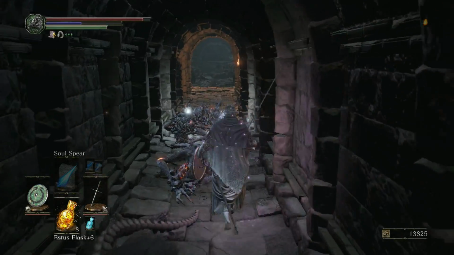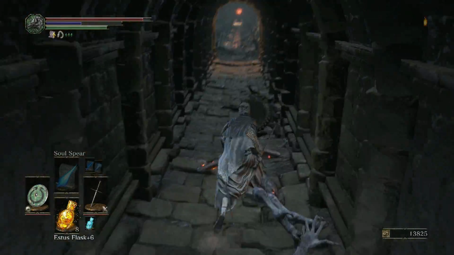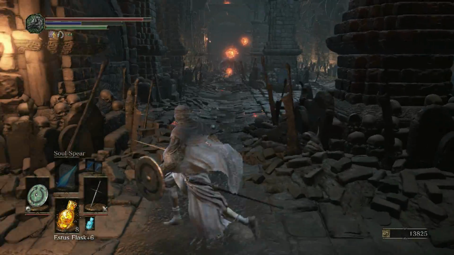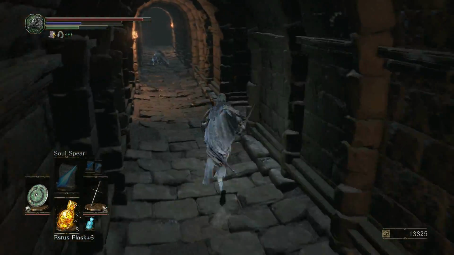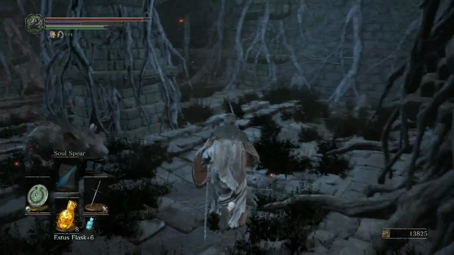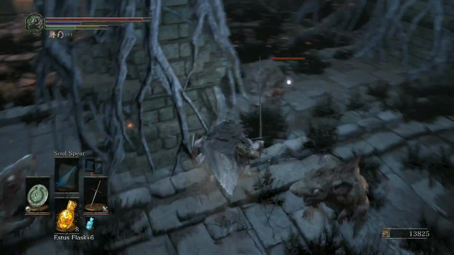Man, this is why you want Soul Spear. At least I got a large shard out of it, so... Not sure if that compensates, but it kind of does. There's nothing good here. If I remember correctly, this is where they have some of these tricky hidden walls. Oh, that's a one shot.